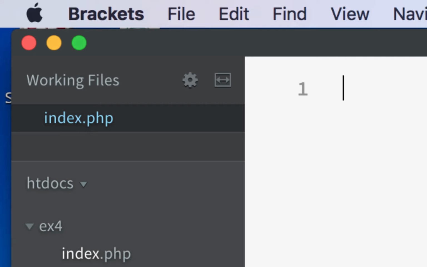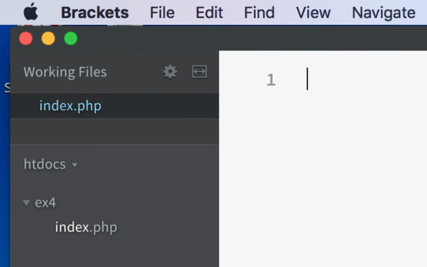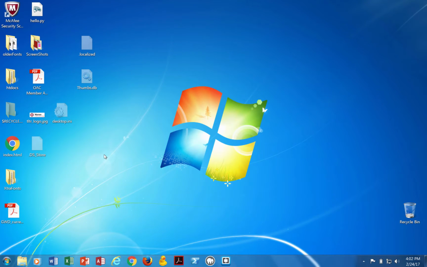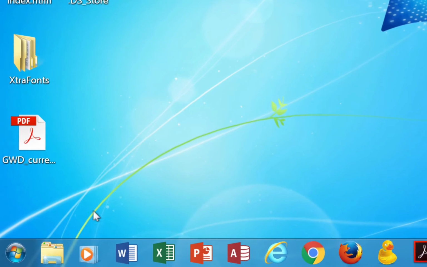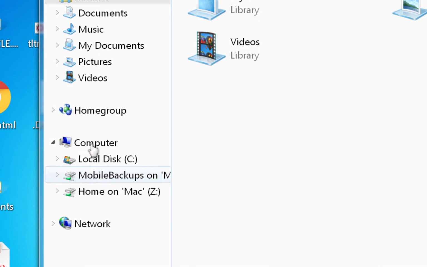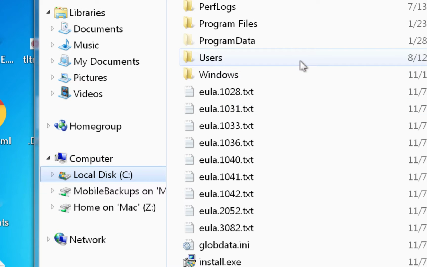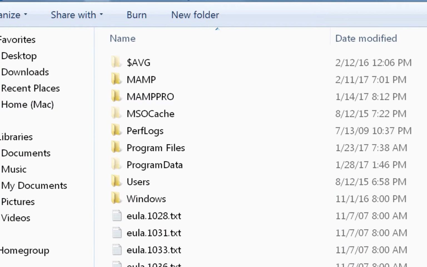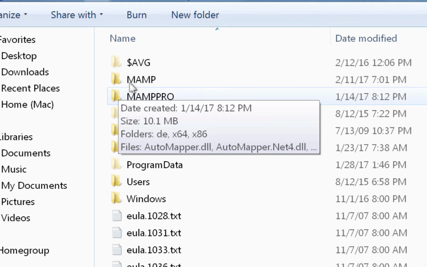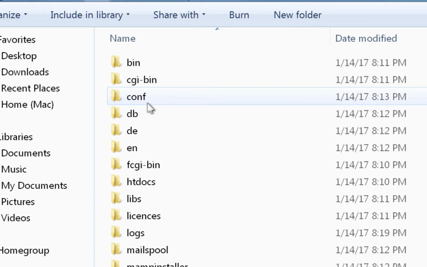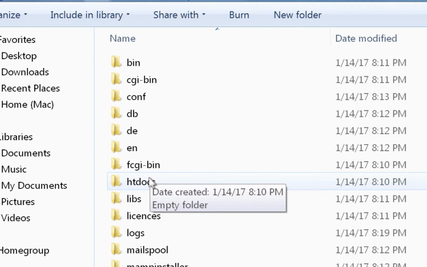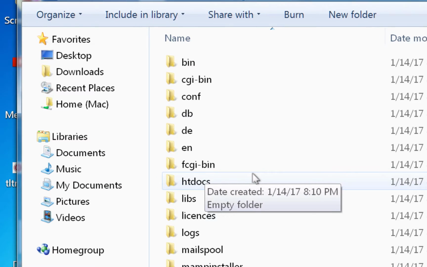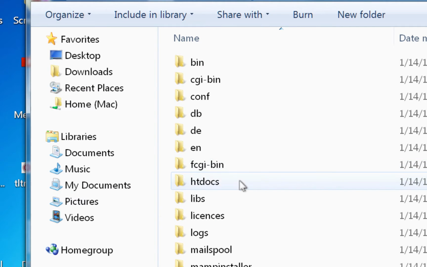And then I'm going to go over on the Windows side just for a second. For people working on Windows, I'll just show you the same thing. If you go into your local disk, now I'm on Windows 7, but however you get to your local disk and you find where MAMP is that you installed, because I'm assuming you've installed MAMP already if you've been working on databases, and I'm going to go inside MAMP and I'll find an htdocs, and it's probably empty, although you might have done other things in there if you've worked with WordPress or anything.